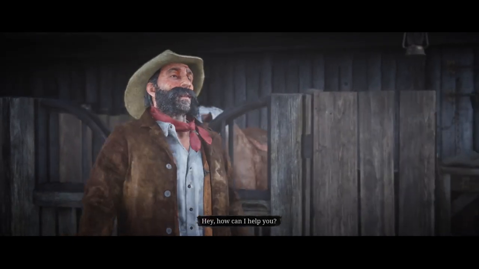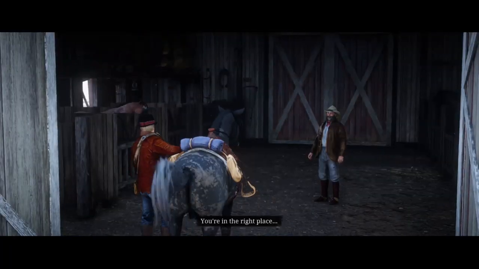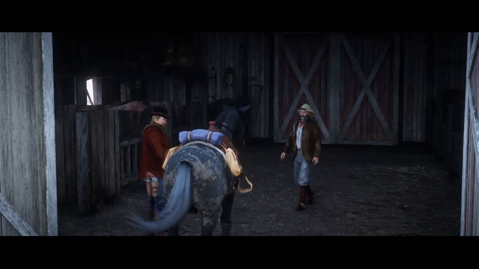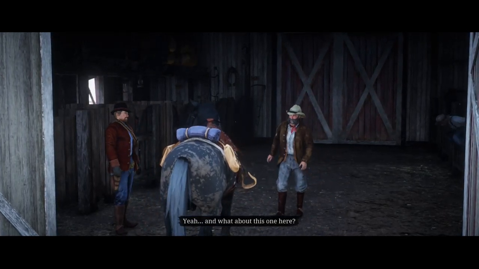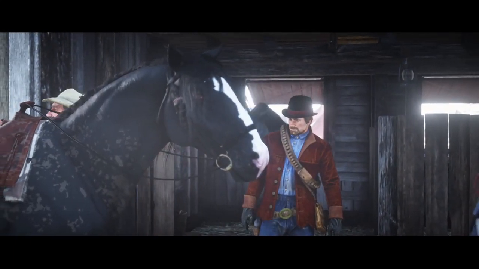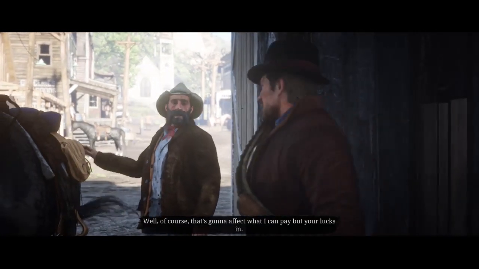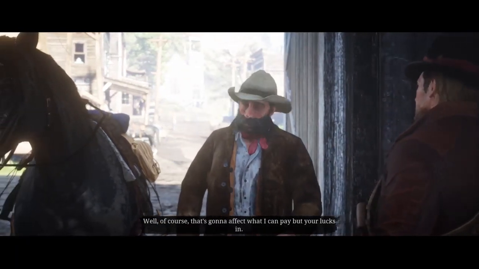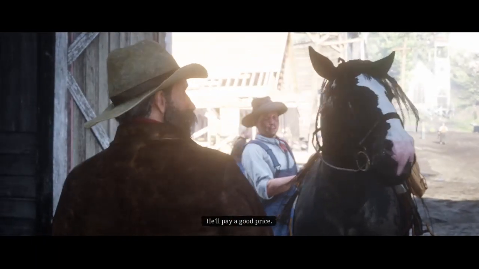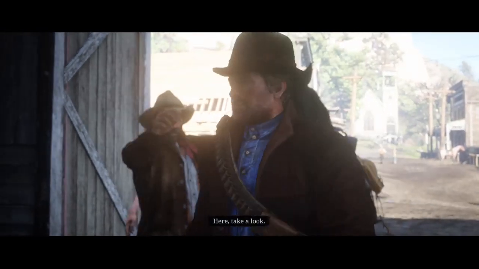Hey, how can I help you? I'm in the market for a new horse. Something strong and fast. Yeah, well, you're in the right place. I got some beauties in at the moment. And what about this one here? Yeah, you looking to sell? I'll show you. You got papers? No. No papers. Well, of course, that's gonna affect what I can pay. But your luck's in. I got a fella who's been looking for a decent workhorse like this for a while. He'll pay a good price. Otherwise, I can always stable him here for you. Here, take a look.